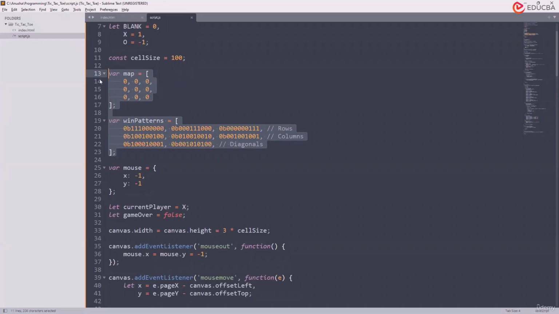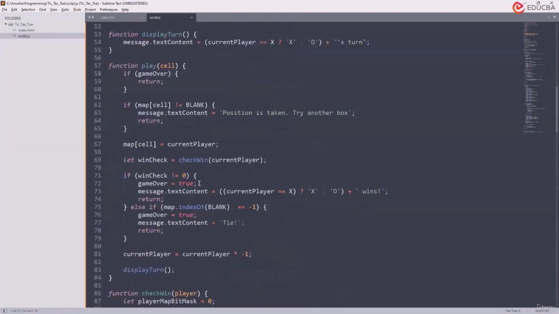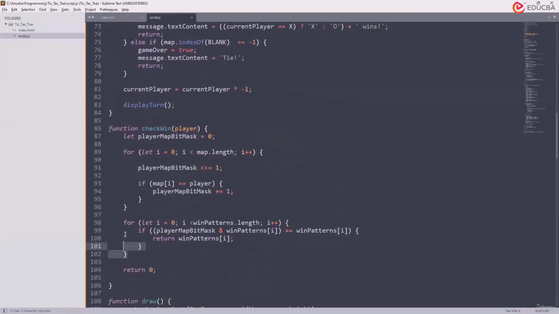We do have a lot of ways to draw tic-tac-toe without the bit mask, but that contains a lot of logic and a lot of if-else that needs to be checked. But in this case, it's fairly simple. So that's the advantage of using bitwise operators. With bitwise operators, it is very simple to turn a very huge logic into a very small logic. So we just have to understand the purpose of the left shift bitwise operator, the and, the pipe.